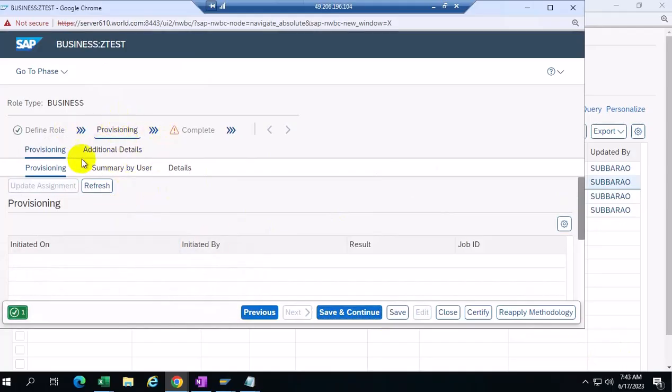The provisioning button has update assignment.